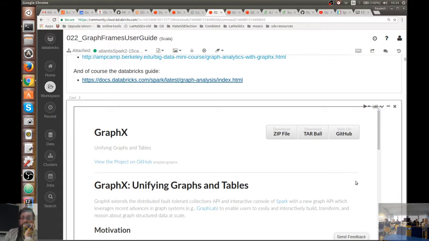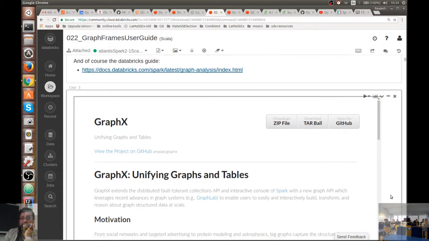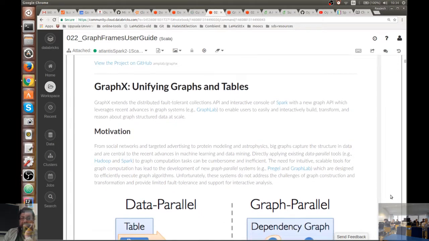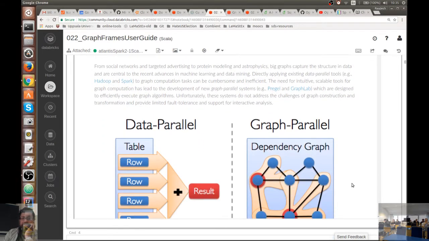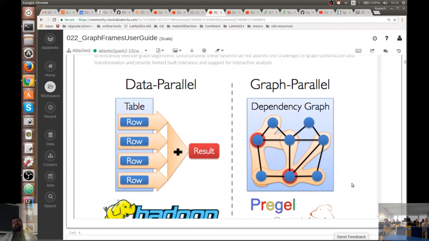Here is your basic idea in a picture. So far we've been doing this sort of data parallel computation with SQL, data frames, and data sets where we have row objects. And then these things are abstracted through resilient distributed data sets that allow fault-tolerant computing. Right?